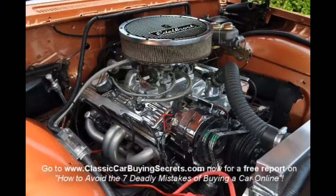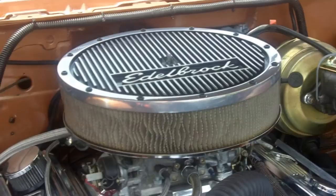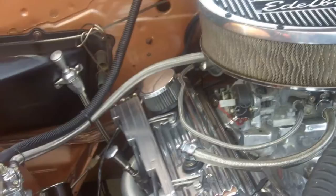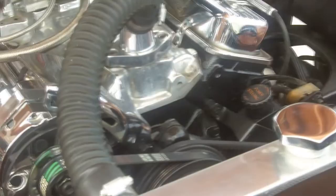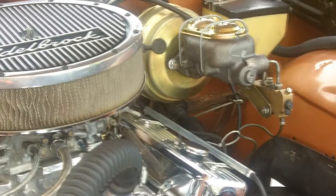Underneath the hood, we have a fresh 350 hooked up to a 350 turbo trans. Guys, this has plenty of power. Front disc brakes for awesome stopping. Power steering. It is a true luxury cruiser. And you haven't seen the best part yet, the stereo. We're going to drop the hood, take a peek at the paint, check out the chrome, fire it up, and take it for a ride.